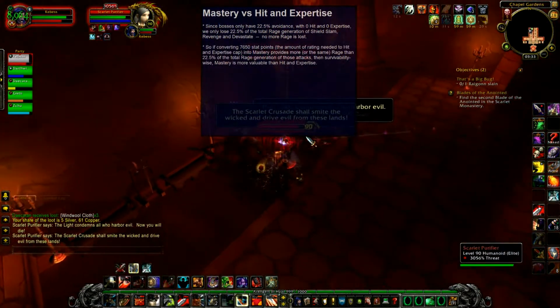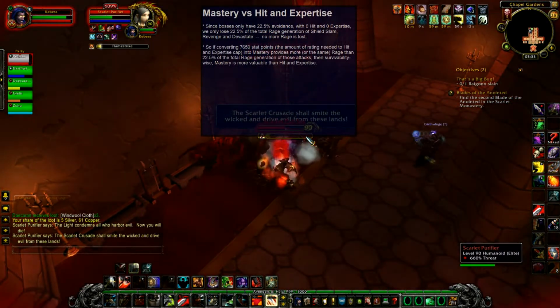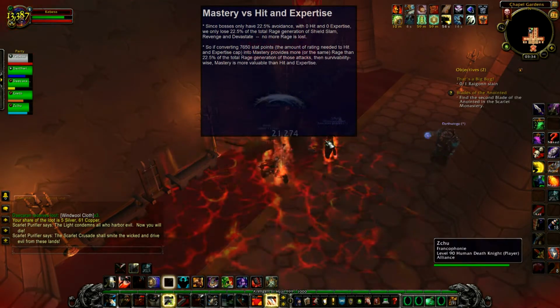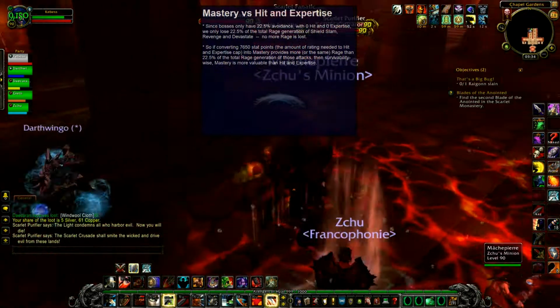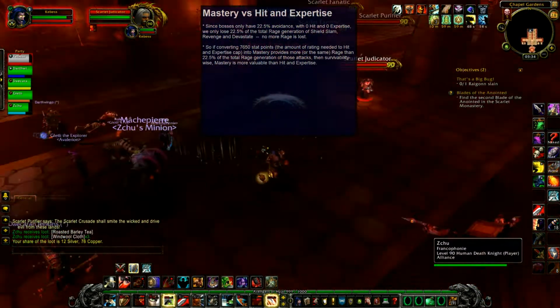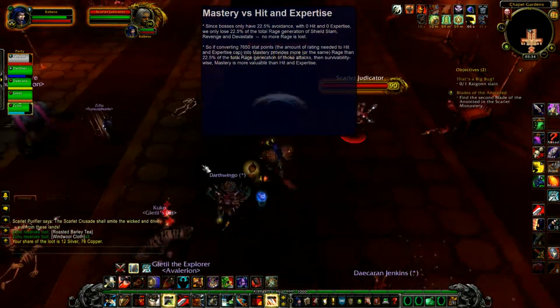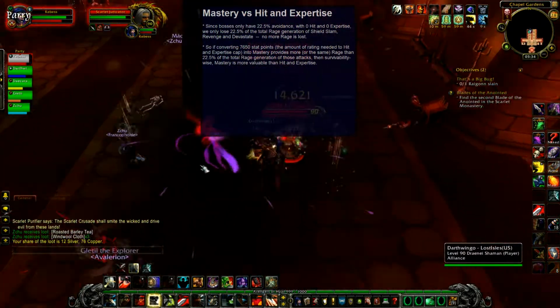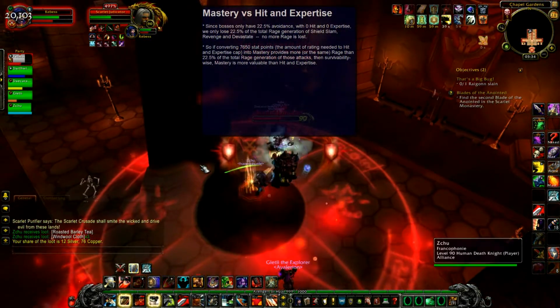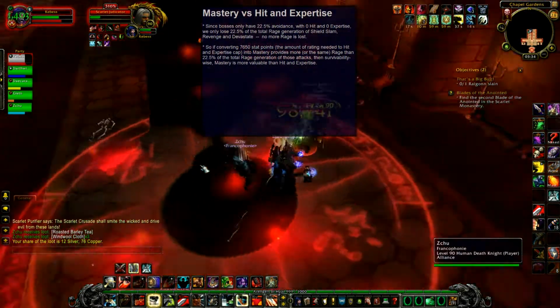It turns out that that amount of mastery is actually more or less equal to 22.5% of the rage provided by those attacks. However, since mastery also directly provides survivability through blocks and critical blocks, in the end it is more valuable as a survivability stat than hit and expertise.